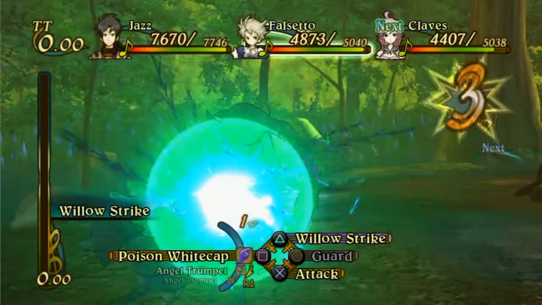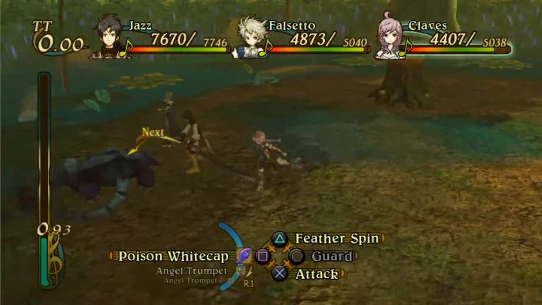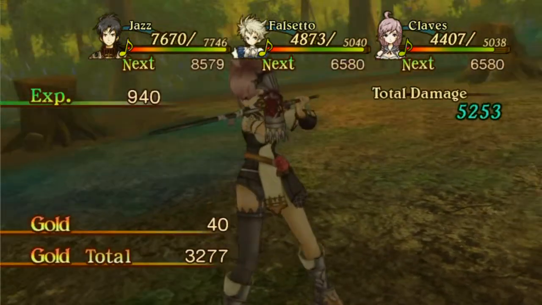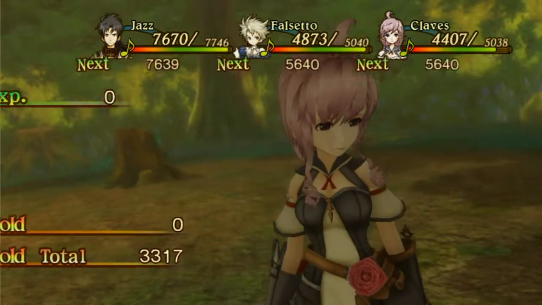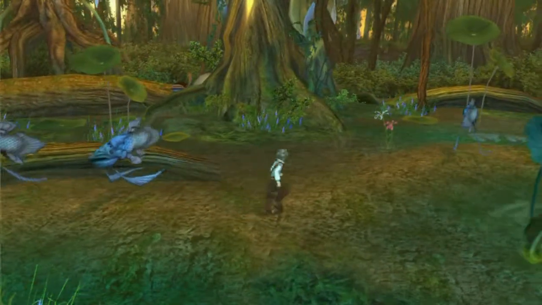I suppose it's, yeah, you see how Falsetto had to kind of move up there in order to hit Willow Strike a second time. Kind of annoying. Sorry about that, but I had to win. It would be better if we didn't have a knockdown move, but, well, we don't. I'll start with this guy and take out the other two.